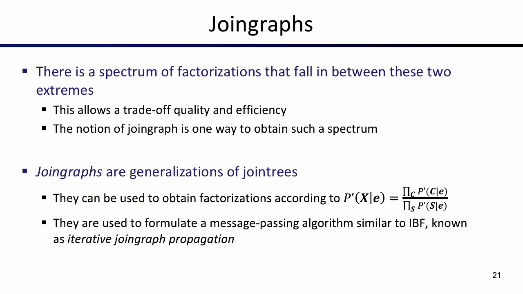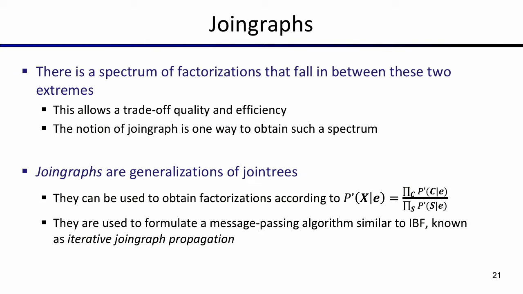We can remember from the previous video that we can use the idea of belief propagation to create a whole family of methods. This family goes from very simple methods that can be very efficient but highly approximated, to methods that are exact but can have a much larger computational cost. We saw two examples of those methods.